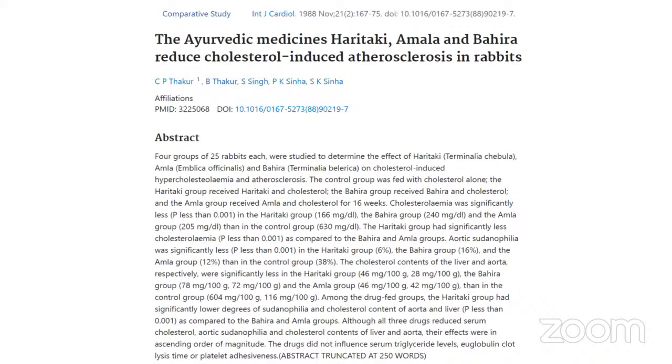It causes hardening of our blood vessels, and atherosclerosis is again a cause of hypertension. Obese people tend to become hypertensive because of these changes in their arteries. There is excess accumulation of fat in the inner layer of the arteries. It makes the arteries hard, and when blood flows in the arteries, it flows with a lot of pressure, and that we call hypertension. Atherosclerosis is one cause of hypertension, and triphala was found to be very helpful in reducing these atherosclerotic changes in our arteries.